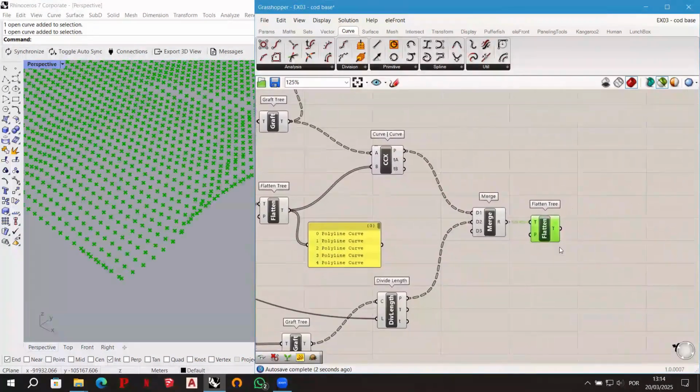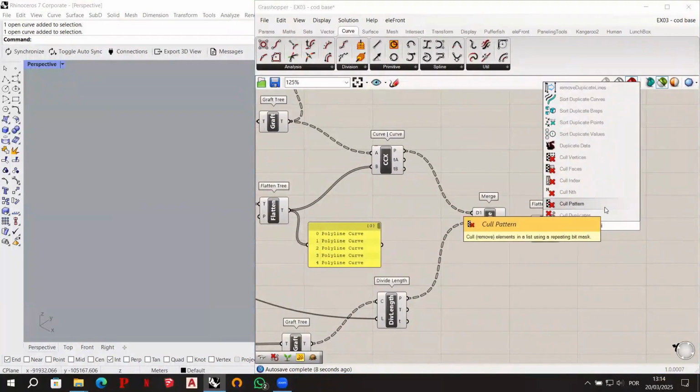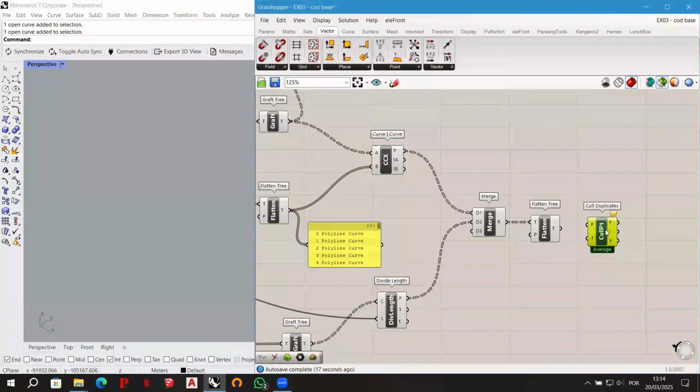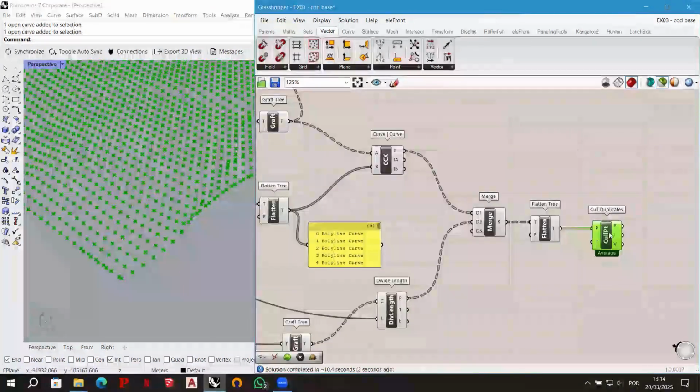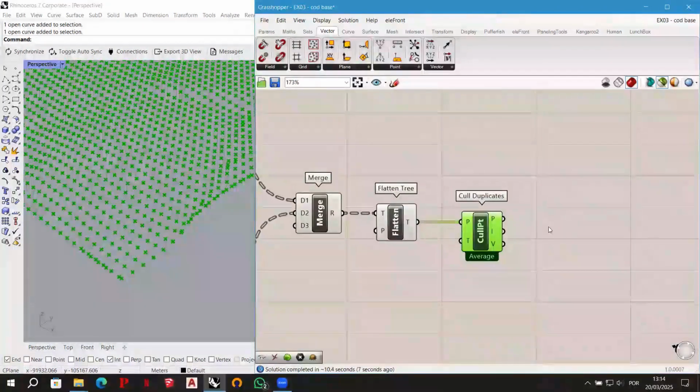And so now you can save your code before this, but I will do, as in the previous exercise, a cull duplicates in order to remove those duplicate points that might exist. So I'll just connect to my flattened tree. It will process my point cloud, look for any duplicate points, and remove them. It has removed any duplicate points, so the only thing we're left with is to do our final terrain.